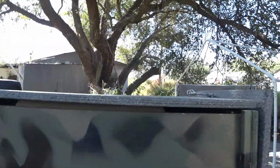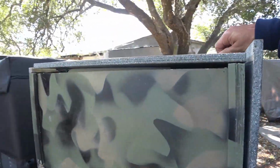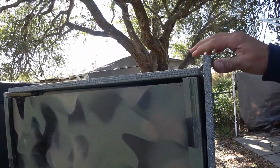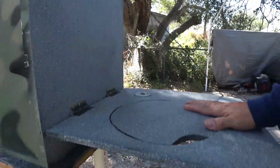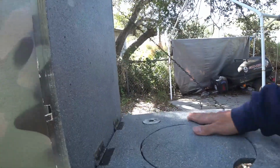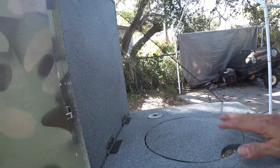Right here I have my little DIY kitchen. Let me show you a little bit. This is my, I can use this as a counter, or I can use it as a sink, and I'll show you how that works.